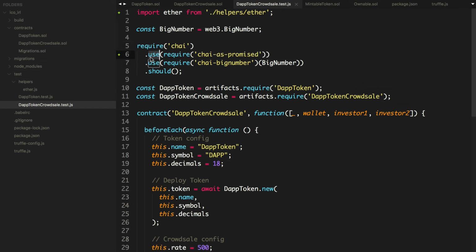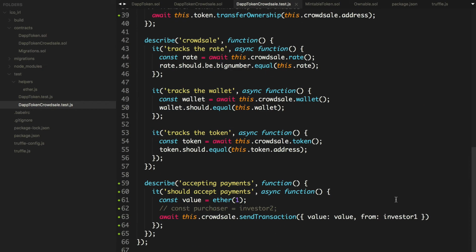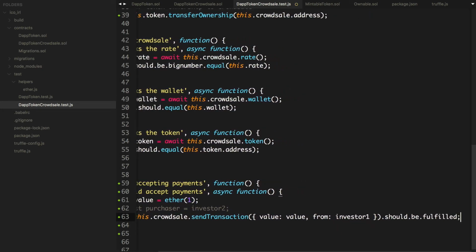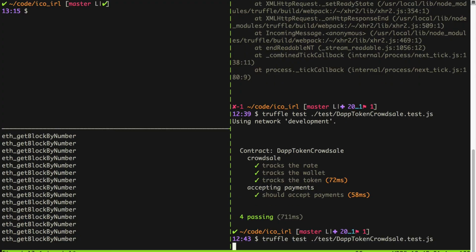So we're going to use require chai-as-promised. And we actually want to ensure that this works. Sorry, I meant to do this when our test was passing. So we can check to see that this promise is actually just fulfilled and that there weren't any errors whenever we sent Ether to this smart contract like this. We can say basically should be fulfilled. All right, now let's run that and make sure that that works. All right, there we go.